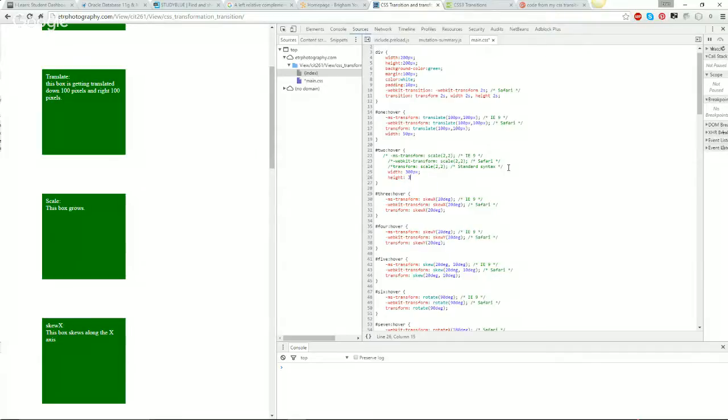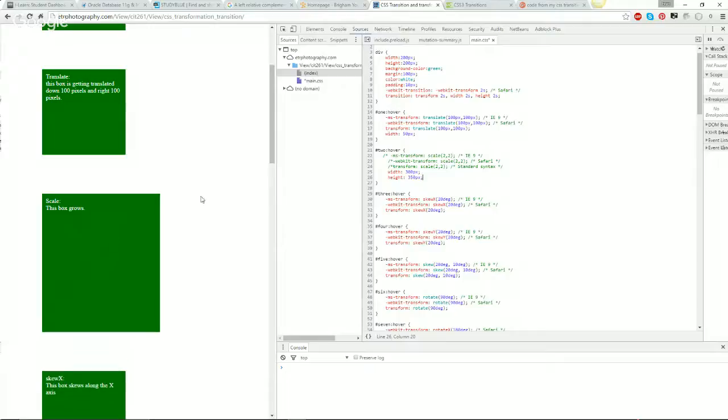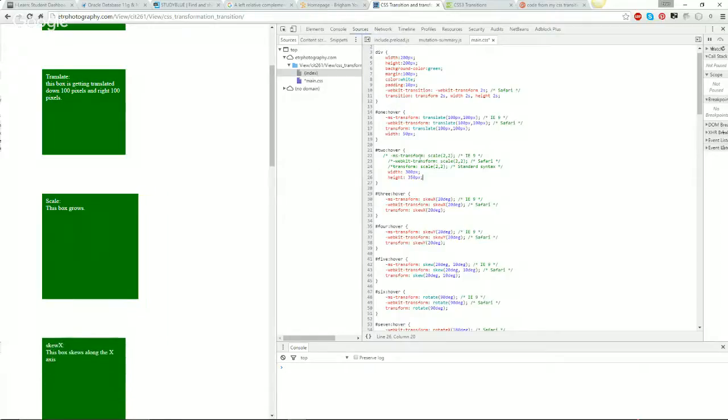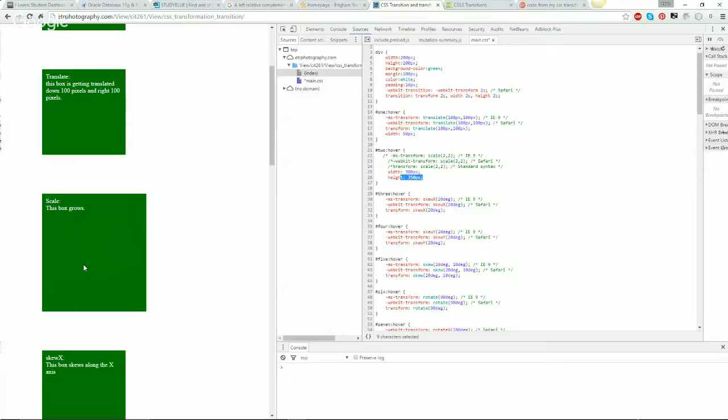Well, let's say 325, 350. I want to make it slightly rectangular. So with this one, see how it's like that, and that compared to what it originally was.